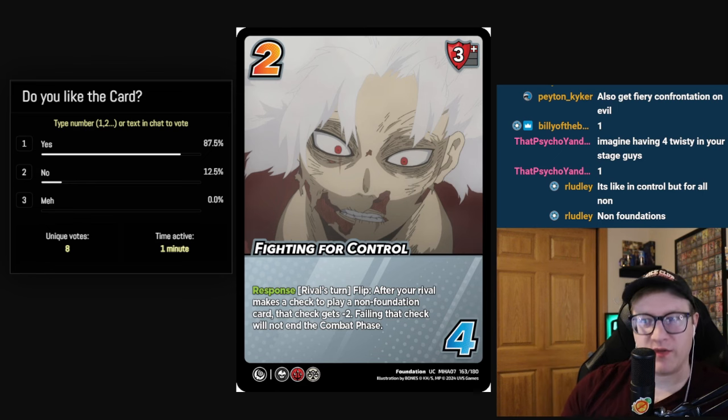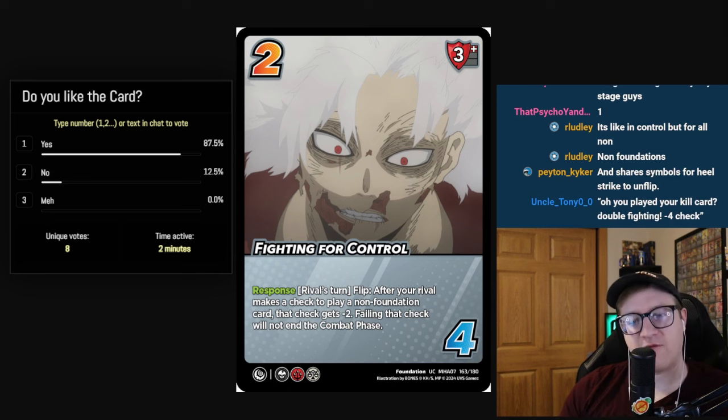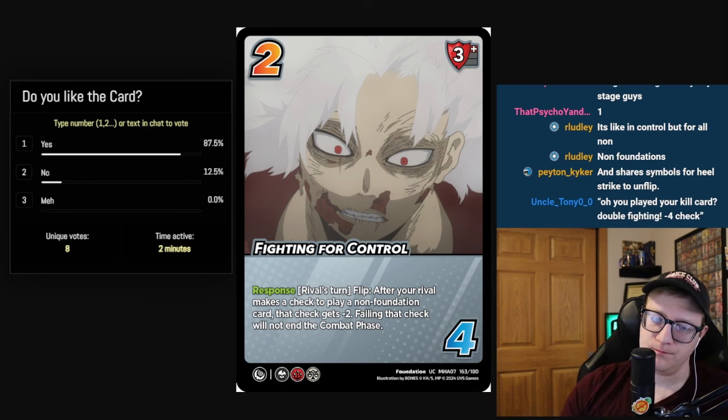I don't even have to block with this card. It just does it, right? Shares a symbol for heal strike to unflip. True. I mean, so does Keiko's Aid on the death symbol, and I think Keiko's is still better than this. Keiko's being a 5 diff. You played your kill card, double fighting for.